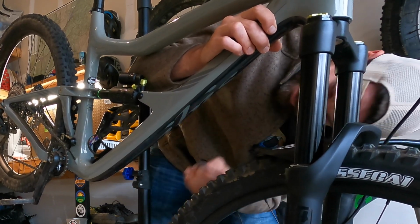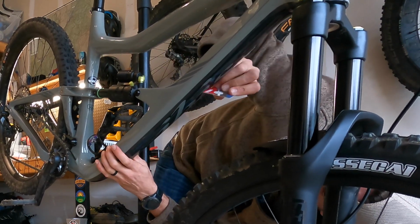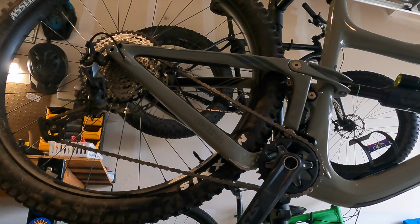So we'll skip ahead here. I'll show you a few other areas that I decided to cover, repeating that same process over and over. And it's not a bad idea to take a break from the one section that you're trying to push the bubbles out, let it set for a minute, go do some other sections of the frame, and then come back to it when you need to.